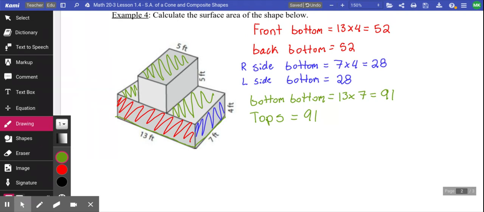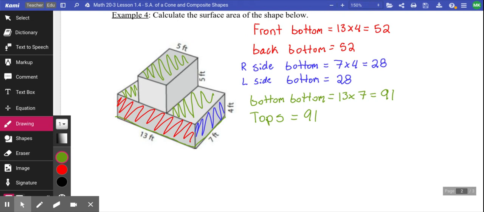Isn't that handy? What if you just took one shape and then added the 2 shapes together? The problem with that is, you could do it that way, as long as you understand that you don't want to count the bottom of this shape because it's overlapped. Yeah, that's fine. Take that all the way out. And then you can only do like 2 halves. Yeah, if you want to do it that way, that works.